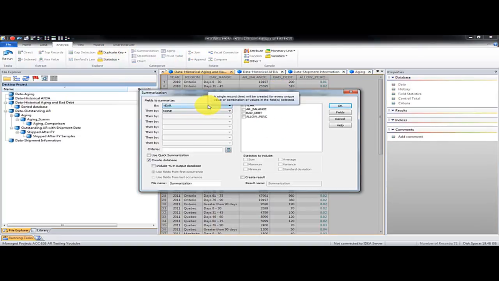So first thing I'm going to do is summarize, add up all the percentages, and then divide by the number of records. So we get the average percentage by region, by date range, and then join it back and see if there are any issues there. So what we're going to do here, go date range, I'm going to summarize this. Alternatively, we could have summarized the AR and bad debt and then performed the calculation there, but it doesn't make that big a deal. We'll call this historical aging sum.